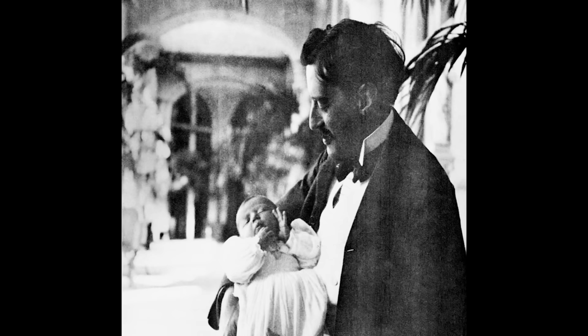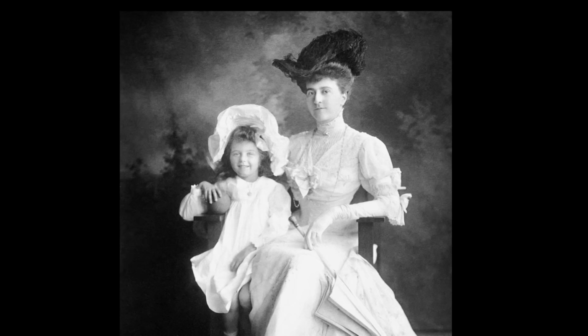On Downton, we see Lady Mary's son George and cousin Sibby's life as infants at the English estate. Cornelia Vanderbilt herself was born in this room at the Biltmore and also had nannies to watch over her frequent childhood romps. She certainly would have had a very unique childhood growing up. She was the only child of the Vanderbilts. This was really her home and her castle to grow up in.